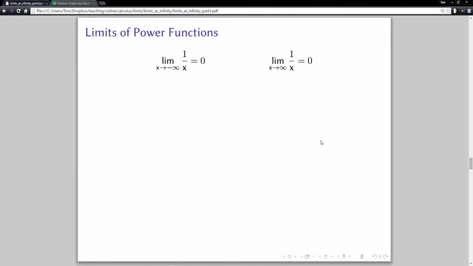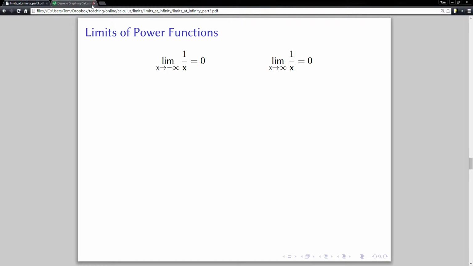All right, here are some more power functions, and these would be power functions where the x is down in the bottom. You could rewrite these as x to some number power. The exponent would be negative on these, and these are pretty easy to deal with, because they're all going to be 0 no matter whether the power on x is even or odd.